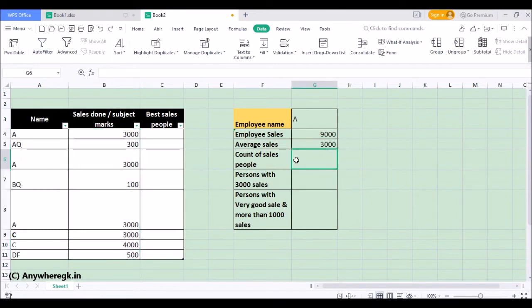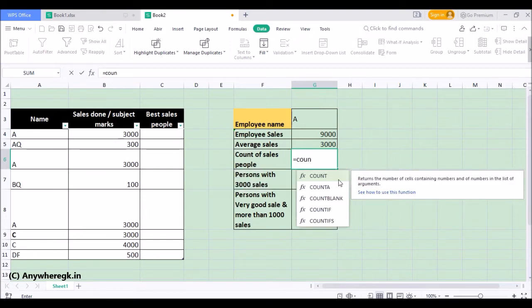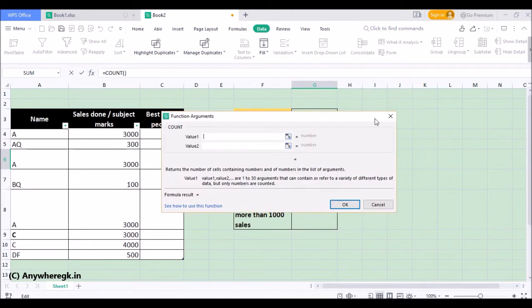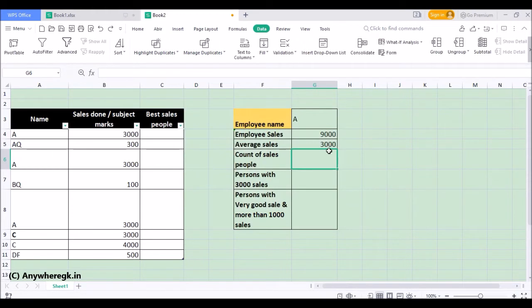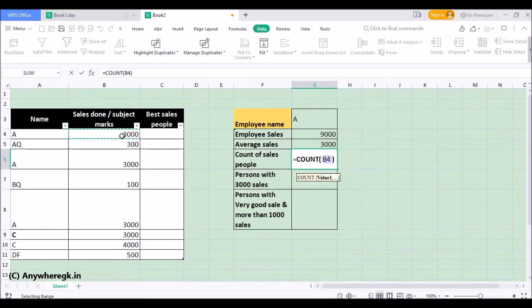It's a quantitative value which we will be counting. So COUNT, double click. You can find it from here also. This is the formula, and you can input the value from here, but typically we will use this one. It is easy: COUNT, and we will select this one.